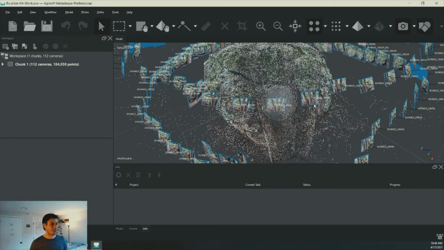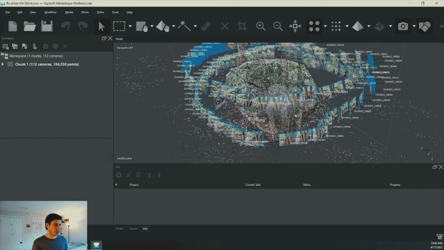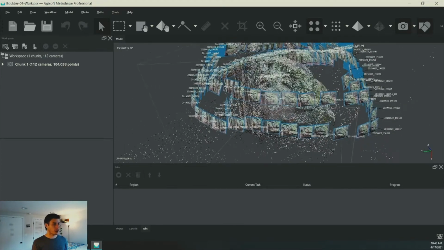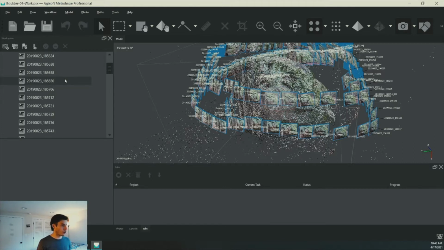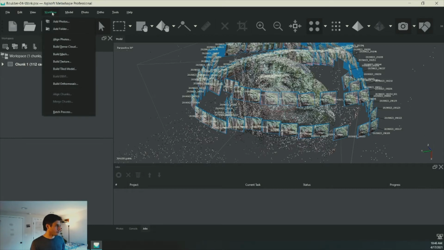It's amazing what this can do. It blows my mind every time. So as you can see, I have a ton of photos. I ended up doing, let's see, 112 here, which is honestly pretty low for what you can do. The way this software does things is it has a workflow tab up here at the top, and you click the workflow tab, and it'll open up these different options as they come available.